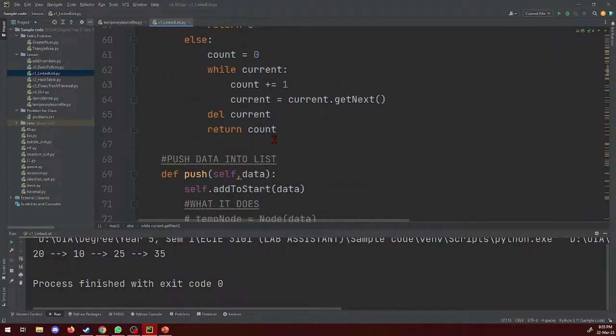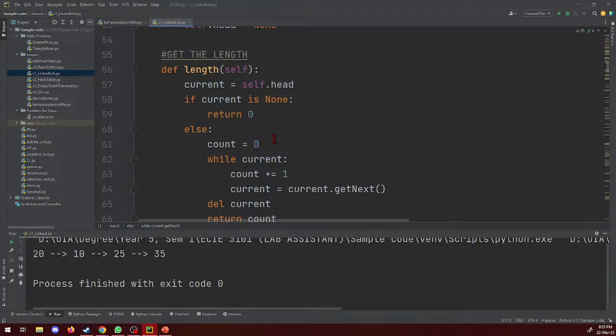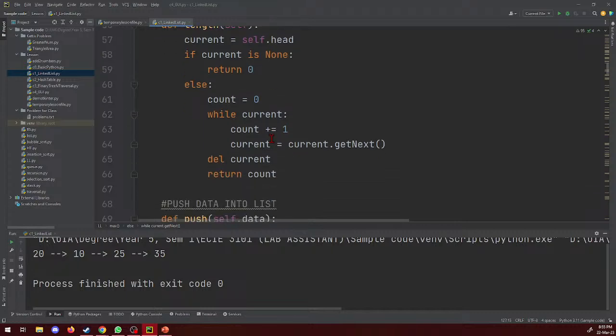Length is also one thing where, instead of displaying everything, you count one by one how many nodes are there in the list. So we have current equals self.head. If the current is none, return 0, meaning that the list is empty.